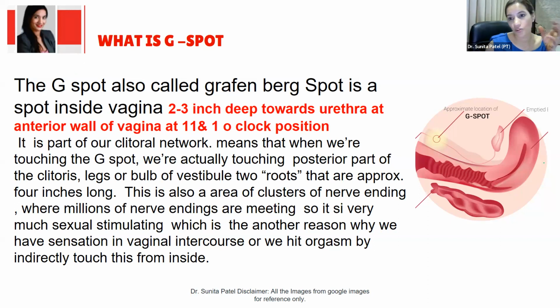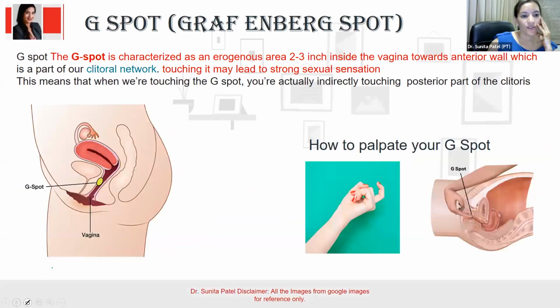We also understand about the G-spot now. I already told you, on the anterior wall of the vagina, you can touch the clitoral branches structure. So how to palpate the G-spot? You can insert your finger inside the vagina like this, following the anterior wall and staying on the downward side of the vagina. Don't insert your finger completely. Try to palpate the urethra and go on the sides of the urethra, at 10 and 11 on one side and 1 and 2 on the other side. This is the area where you can palpate your G-spots, right and left G-spot.